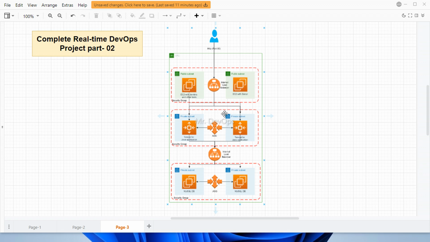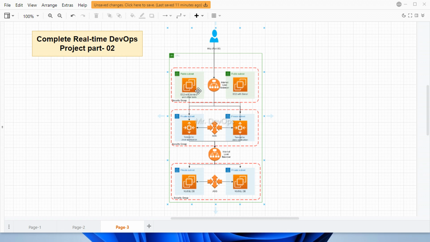So coming to the diagram, let me walk you through. This is the VPC, you can see, and inside this VPC we have six subnets here, right? The green ones indicate the public subnets we have, and the blue ones indicate the private subnets.